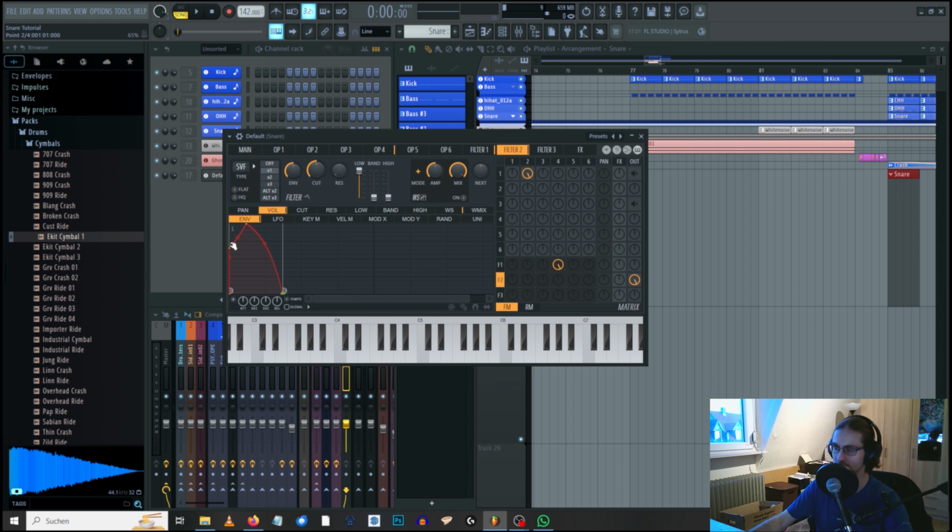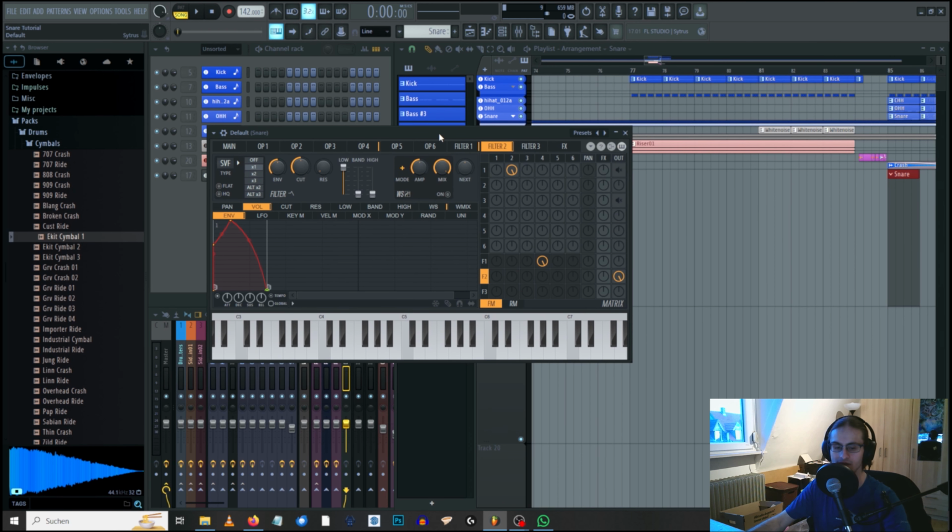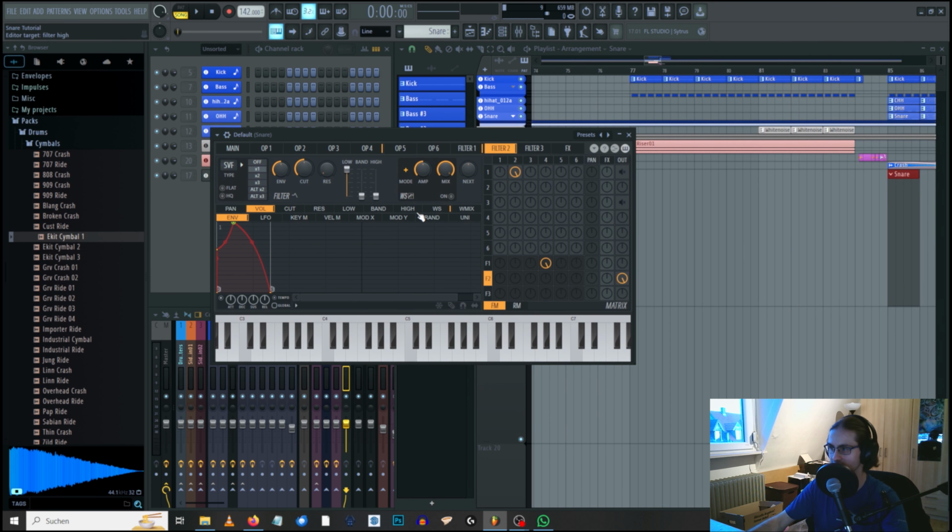Why is our envelope shaped like this? So in the beginning we have the click and the punch playing, and to make these elements have more prominence, we're going to reduce the volume of the noise here and play the noise shortly after. So just the noise sounds like this now.